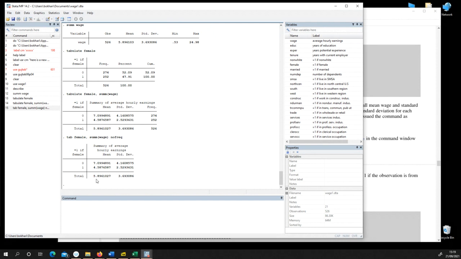There are other options that we can use to make this data even prettier. For instance, we may not care about having this many decimal places. We could just want 2 decimal places. The bottom row, for instance, is telling you for everyone in the full data set what the wage is, 5.89, and then it's saying what the wage is for the males and for the females and how much standard deviation there is in it.